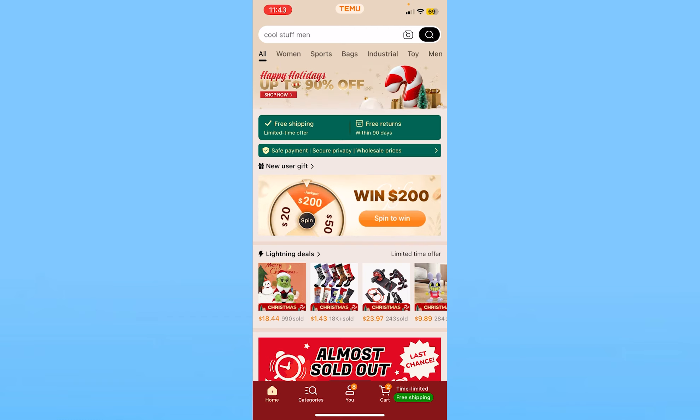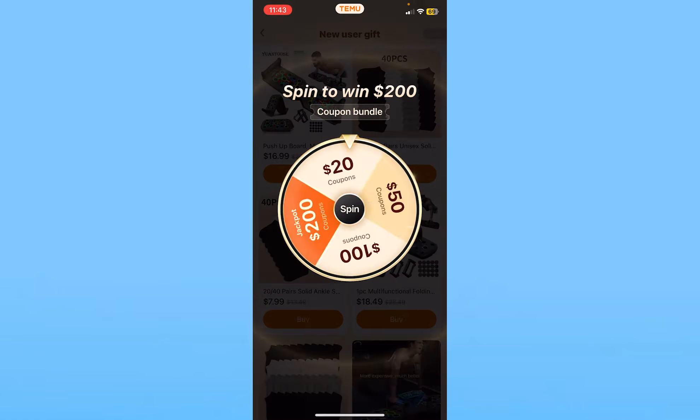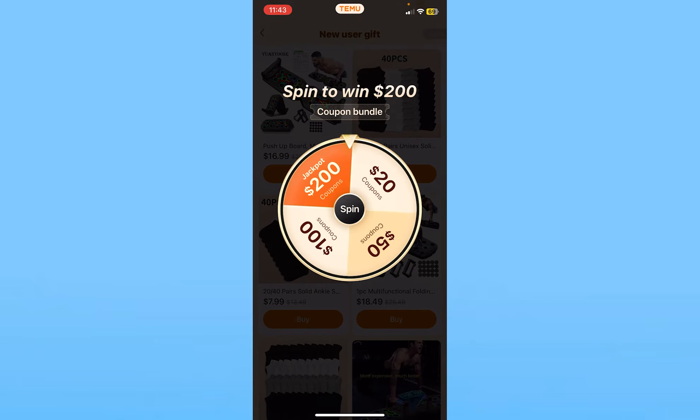The first is you get a chance to spin the wheel for free just once every 24 hours. So I haven't spun my wheel today. If I open Temu it says the spinning wheel — win $200. I need to click on the spinning wheel on my screen and it'll take me to this page. Over here the wheel will spin automatically and I will get whatever the prize is.